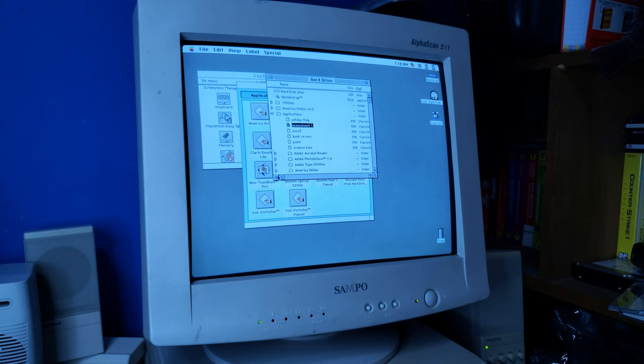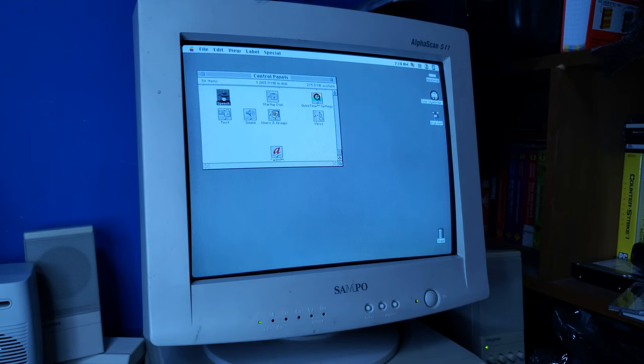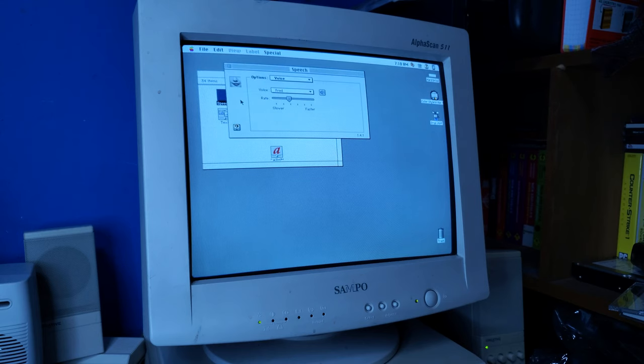A part of me kind of just wants to use the Macintosh Performa CD and just completely reinstall macOS on here. Especially because I don't really want to use a computer that has files from whoever had this thing before me. Dude, I haven't done this in a very long time.